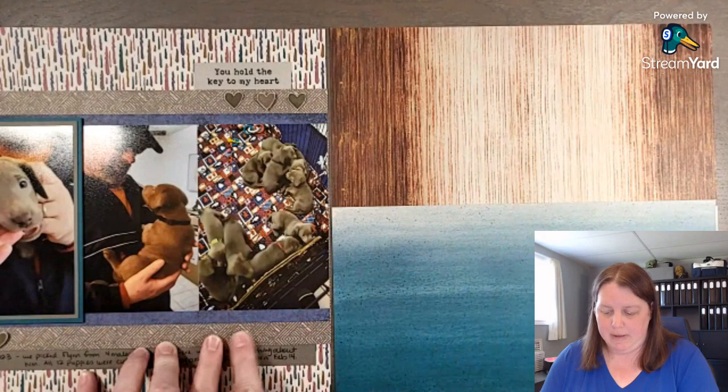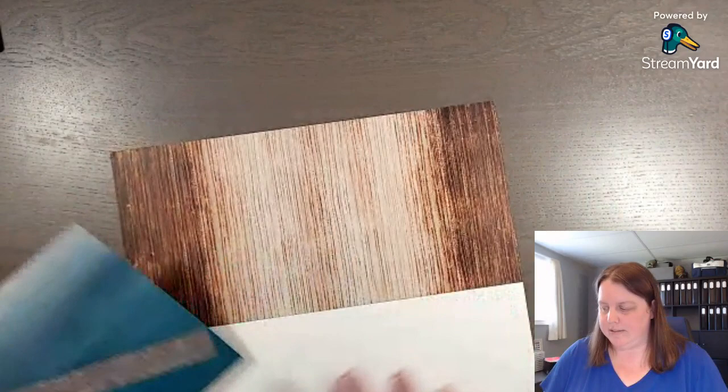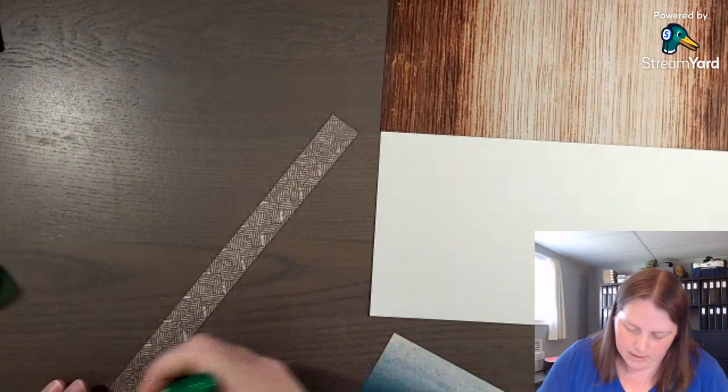So this paper here, this hatched paper, I have a piece here that I've cut. So it's like 1¼ inches or 1 inch. And I think it's like 1 inch, and it's going to go behind here. So I'm going to put that on before I glue this onto my base layer. And I just want a little bit of it sticking up.